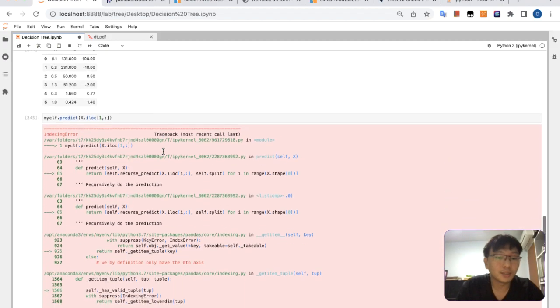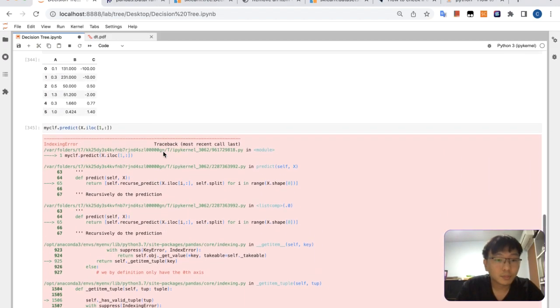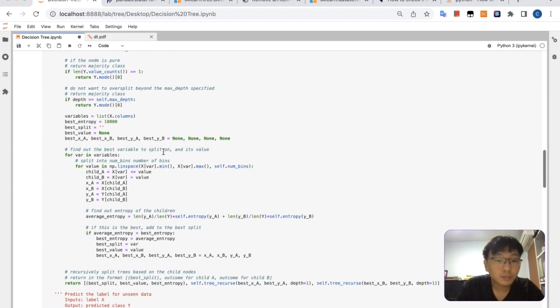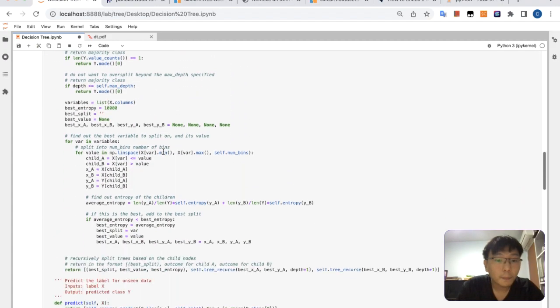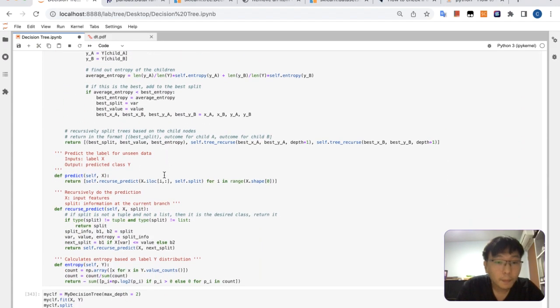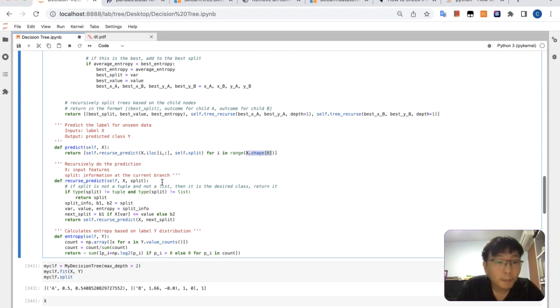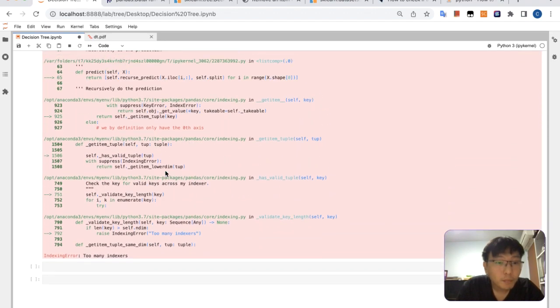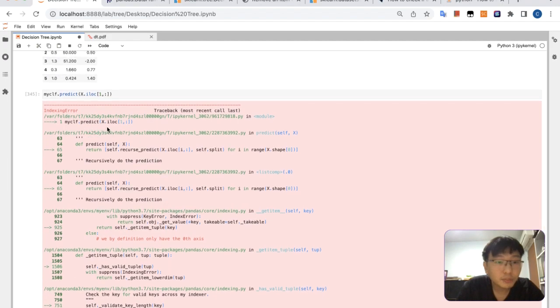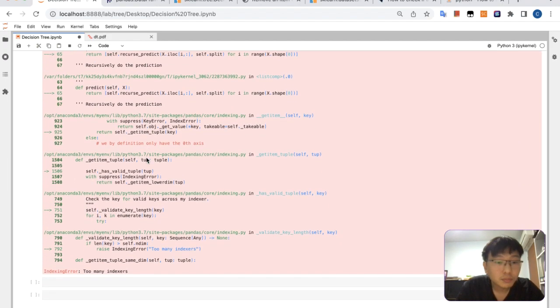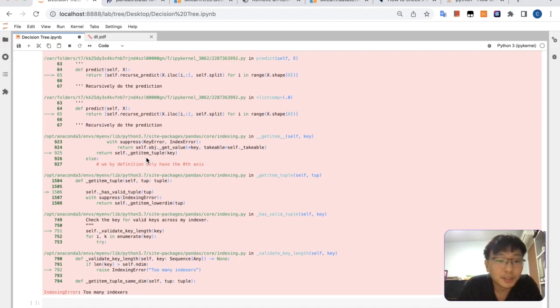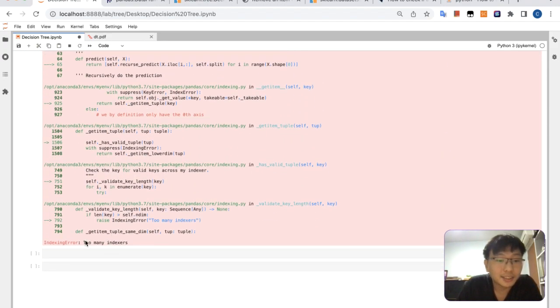So you can see, too many integers. It's very funny. How is that too many integers? Too many indexes.